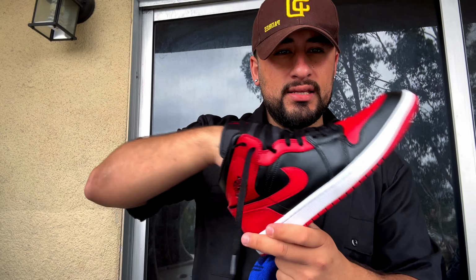Does this work with designer belts? Yes. Does this work with handbags? Yes. Does this work with backpacks? Yes. Let me go bring my MCM backpack that I showed you guys a couple years ago. It's still in amazing condition. And I'm also gonna bring a leather Louis Vuitton fanny pack so you guys can see how well this product works. This leather shoulder bag right here, I did spray this down a week ago. It still looks kind of good, but let's spray it down again.